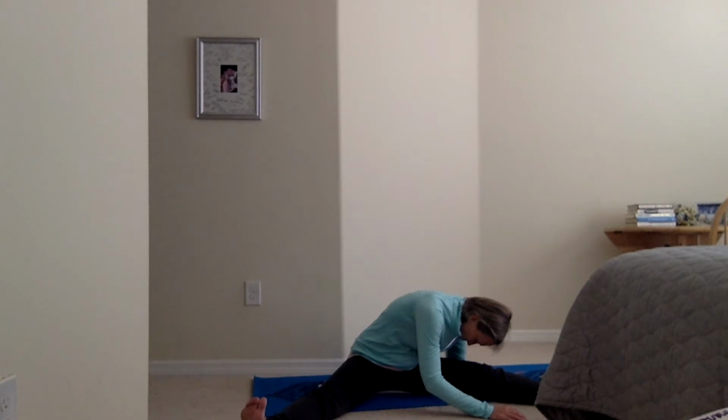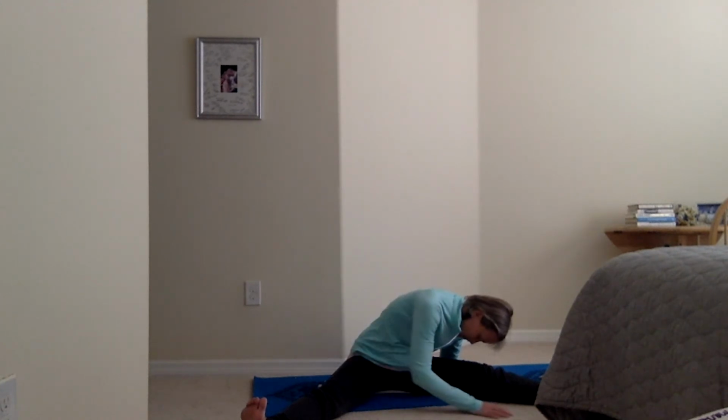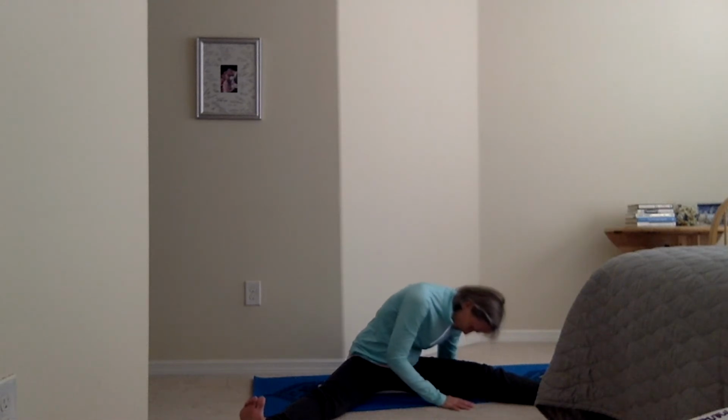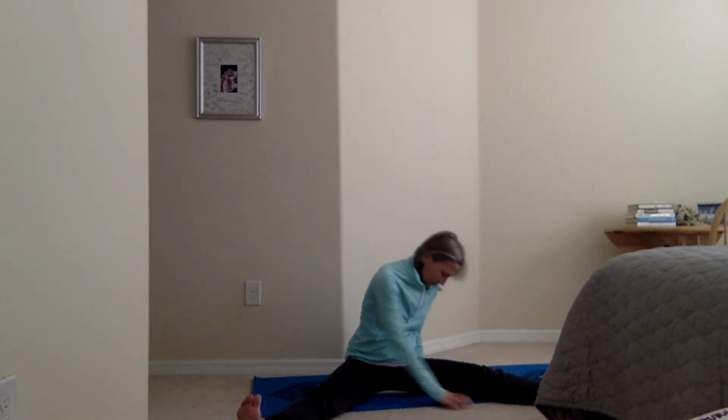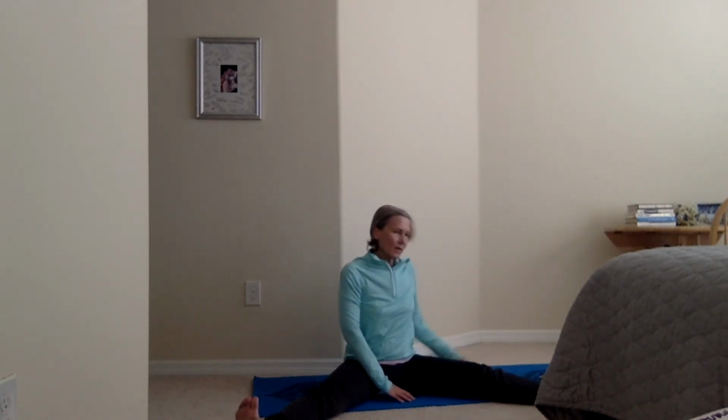Feeling just a really nice stretch, probably in your right hamstring here. You may also feel a little bit right in here, that nice gentle stretch. Couple more breaths. And then on your inhale, we're going to slowly come up. Being mindful of that head again, making sure it's the last one to arrive to the straightening party. Nice. Adjust if you need to.